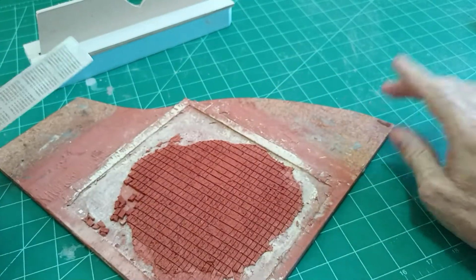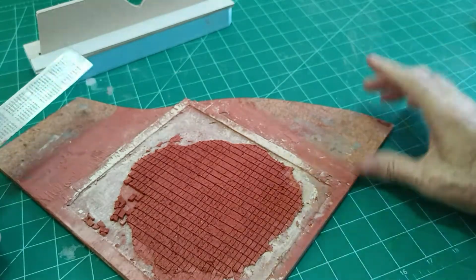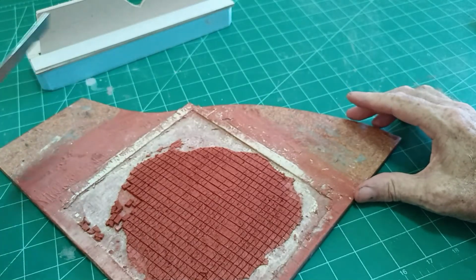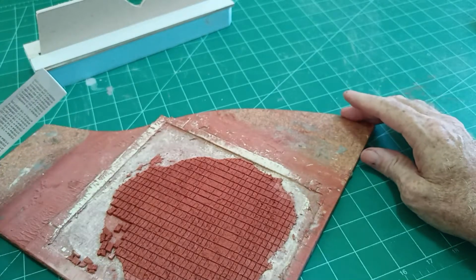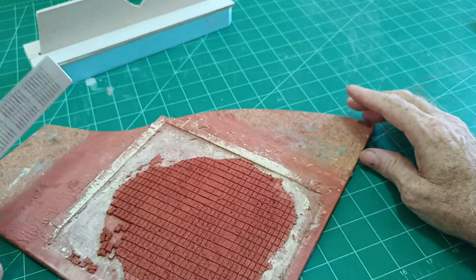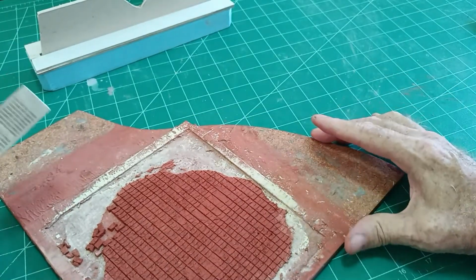In the case of 1/35 scale, they need to be about 4 millimeters by 7 millimeters. Doesn't need to be exact, but as long as it's somewhere around that kind of size. Too big and they look a bit silly on a 1/35 scale diorama, so I tend to try and keep it to about that size.